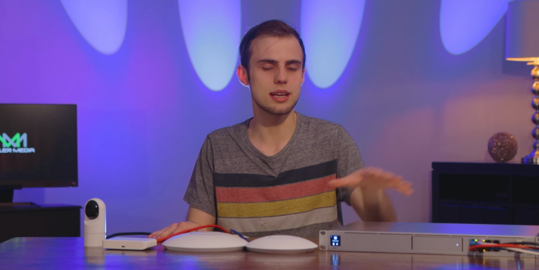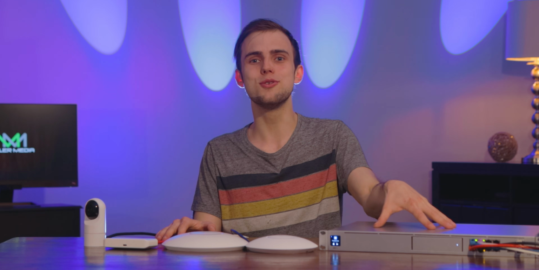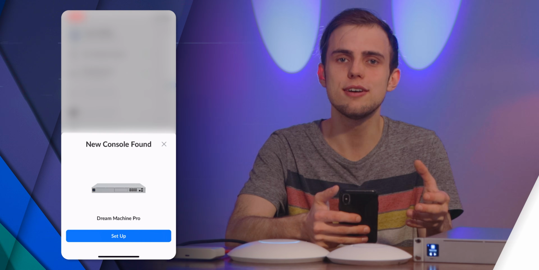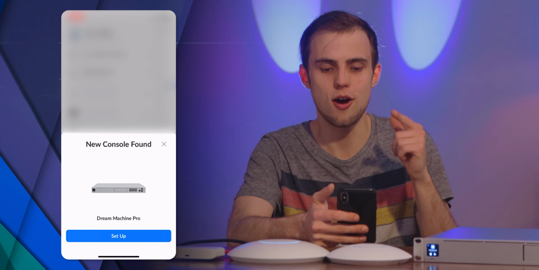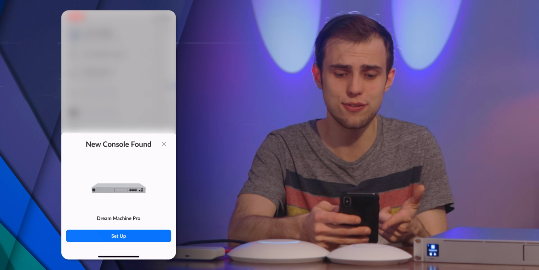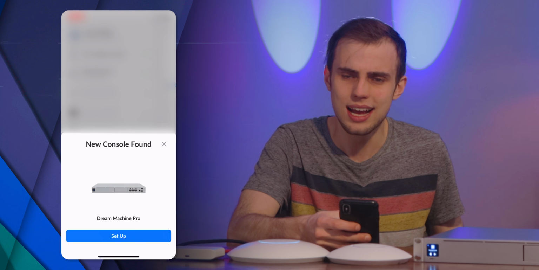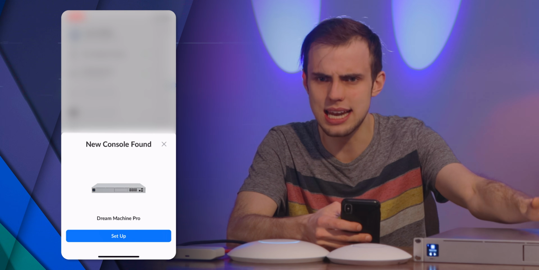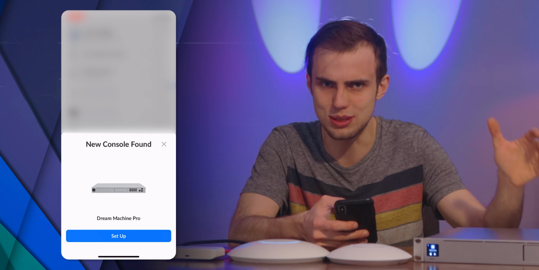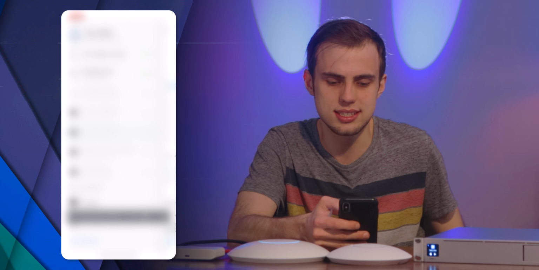But now that we have everything all cabled up, we can jump into the initial configuration of our Dream Machine Pro, getting that online, getting our devices adopted, before we then move over to the computer for the more advanced configuration. Now, I've jumped into the UniFi controller app here on my phone, and we can see that it's found our Dream Machine Pro. Again, I'm simulating that this is an SE, but in reality, this is a Dream Machine Pro. So I'm gonna click on Setup.